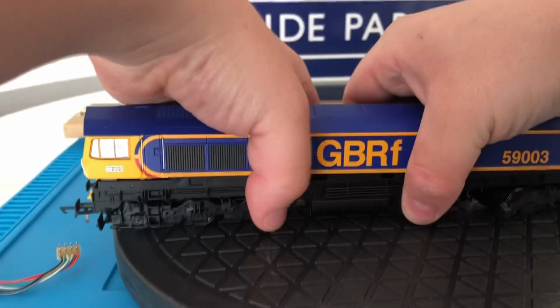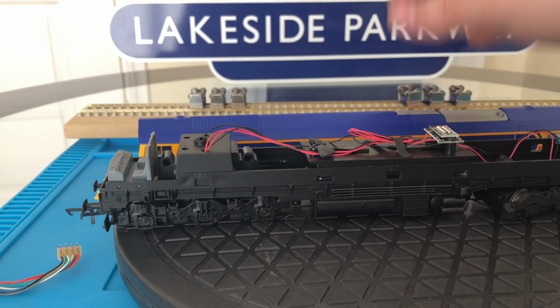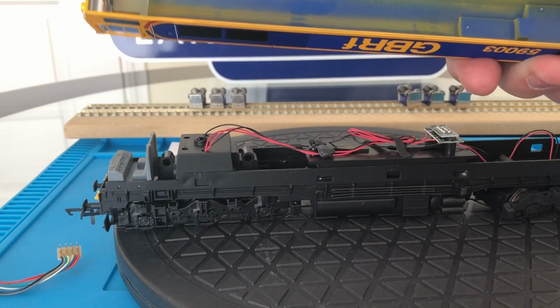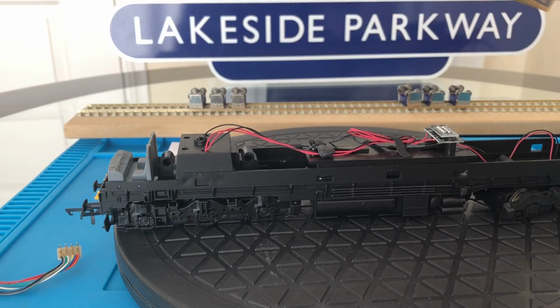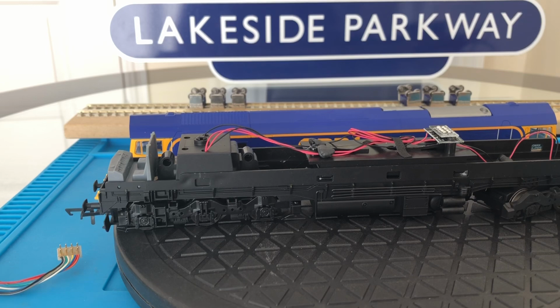So it's same as the 66s. Leave the 2 sides off, and away you go. So to be fair, I think the body shell is pretty much the same as Hornby. So inside, very, very similar.